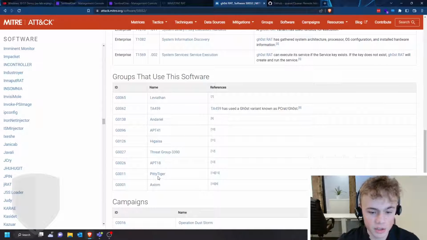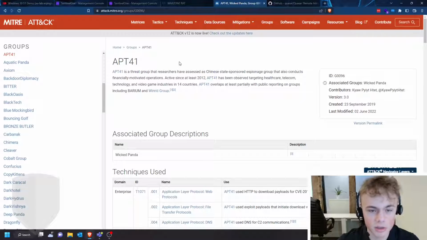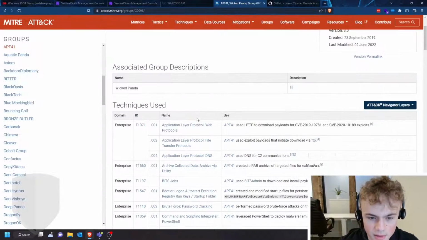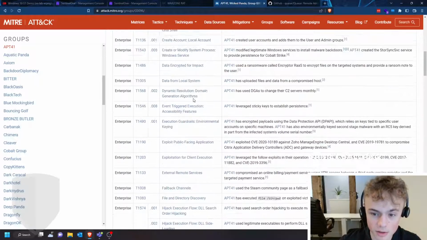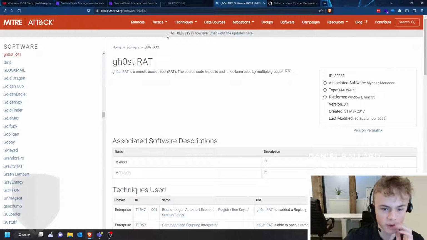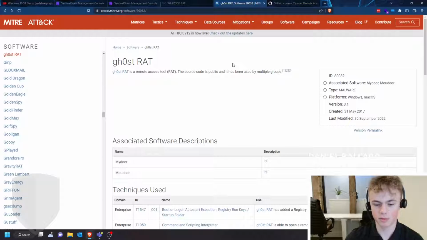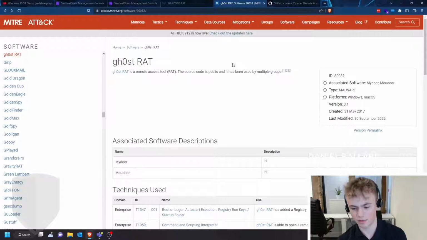And here are the different threat groups that actually use this software, and this is what I find the most interesting. If you were to zoom in on one of these threat groups, APT41, I believe, okay, APT42 was the Iranian one, APT41 is the Chinese state-sponsored one. And you can see the different techniques they're likely to use, similar to the software itself, but rather for the group in general, because they use multiple pieces of software. I think it's really interesting how even the world's most talented hackers doing nefarious things are using open source software. It's simply how they deliver that payload.